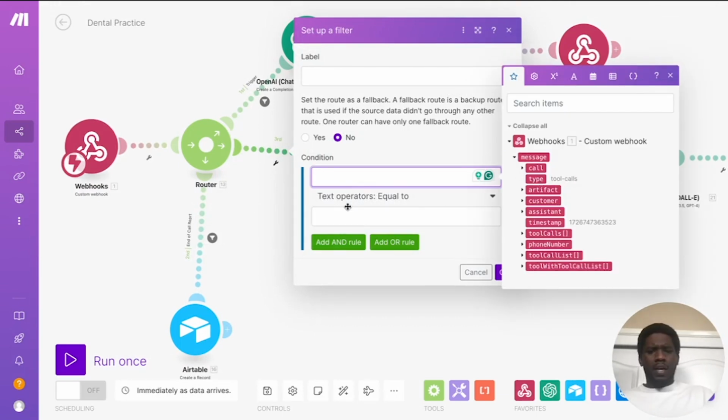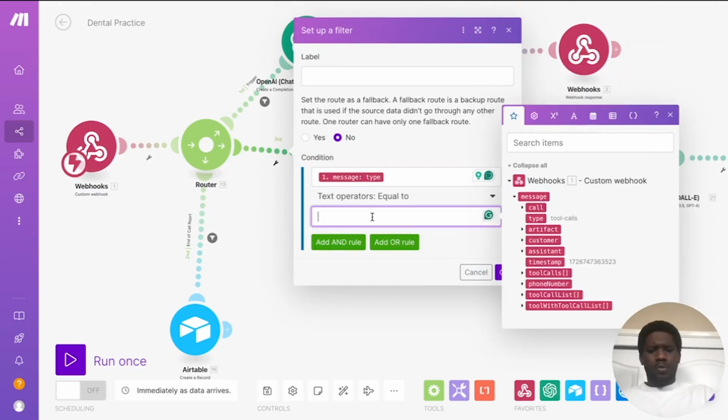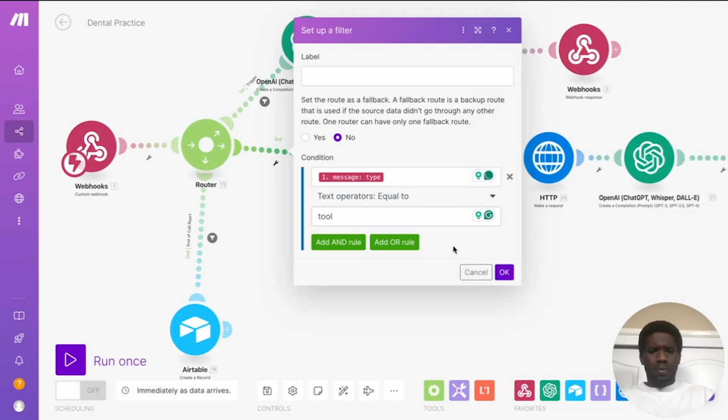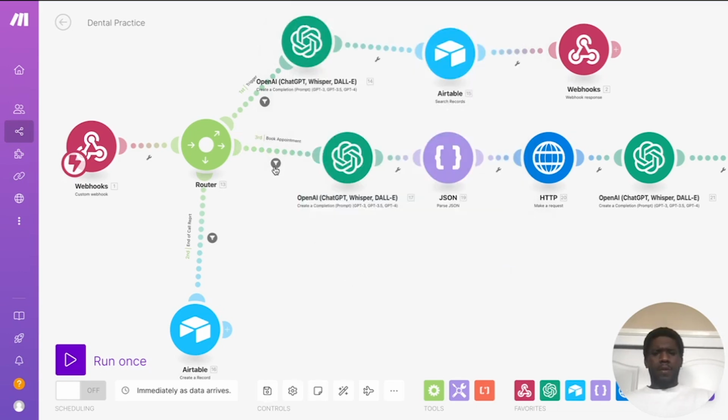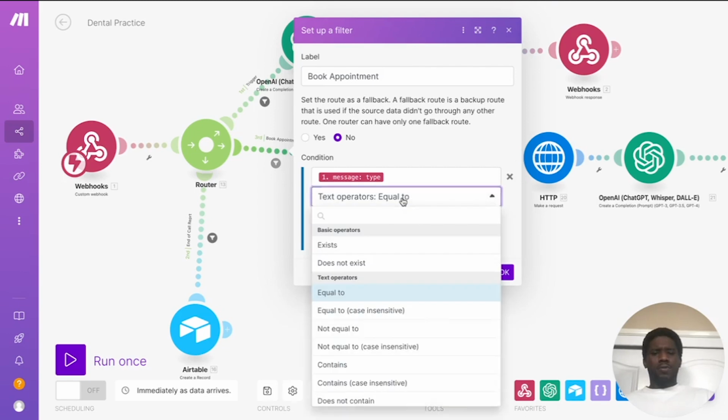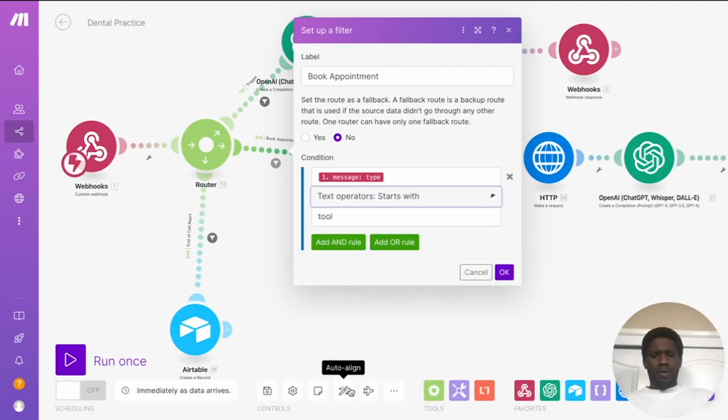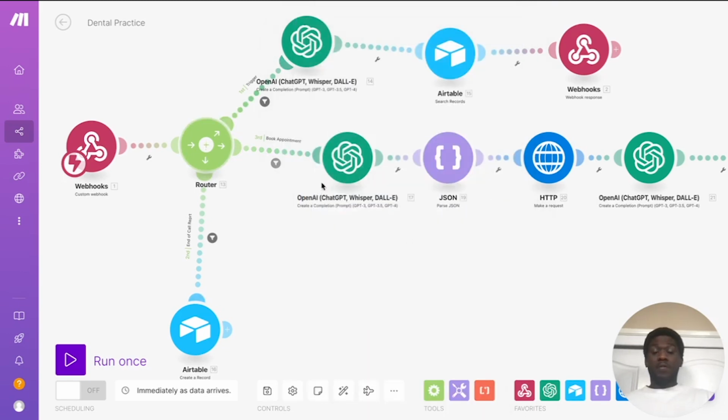So type starts with tool, and we'll go book appointment path. Perfect. So now if it starts with tool call, it will go down this path, and that's for booking appointments.